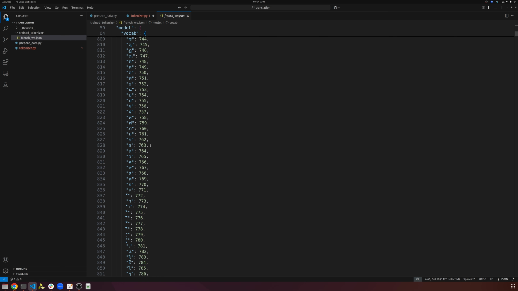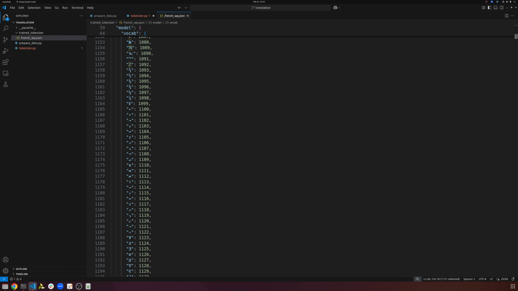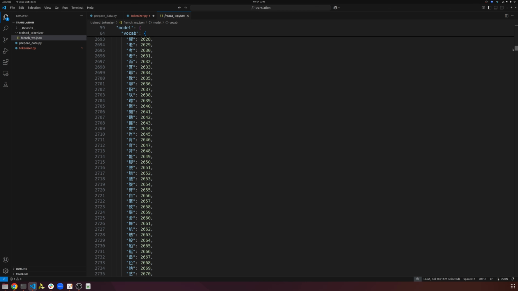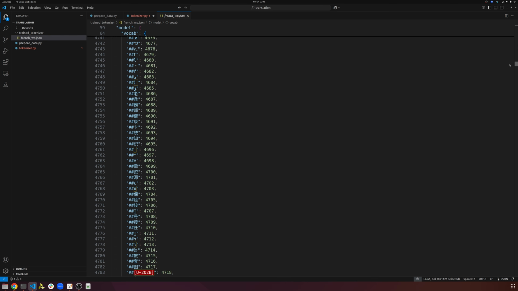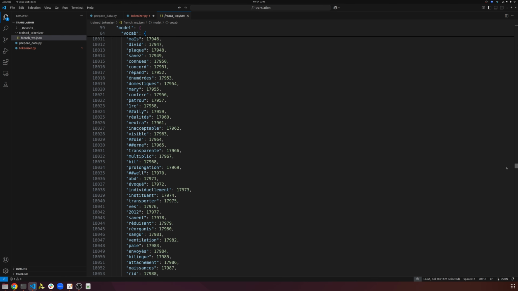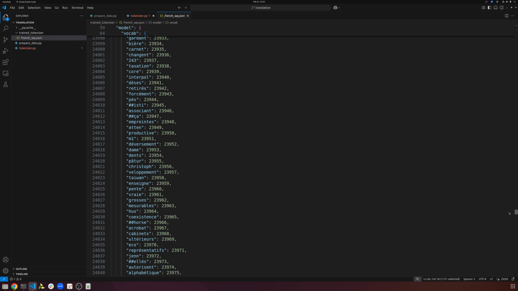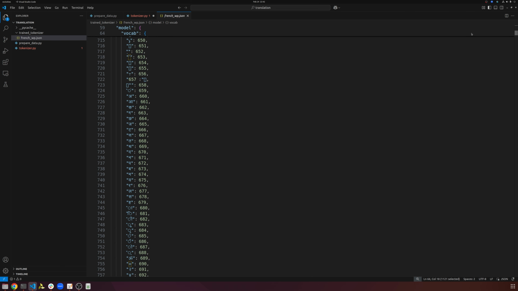I notice it starts with small letters, and a lot of this doesn't even look like French, just random symbols, stuff that the model picked up on. And we have Chinese. So we can see that there's other text in this model that isn't just French. So it's not a perfect tokenizer. Maybe using fewer tokens would have been better, or maybe putting a counter on the frequency. But either way, it just gives us an idea. But here's all of our tokens.